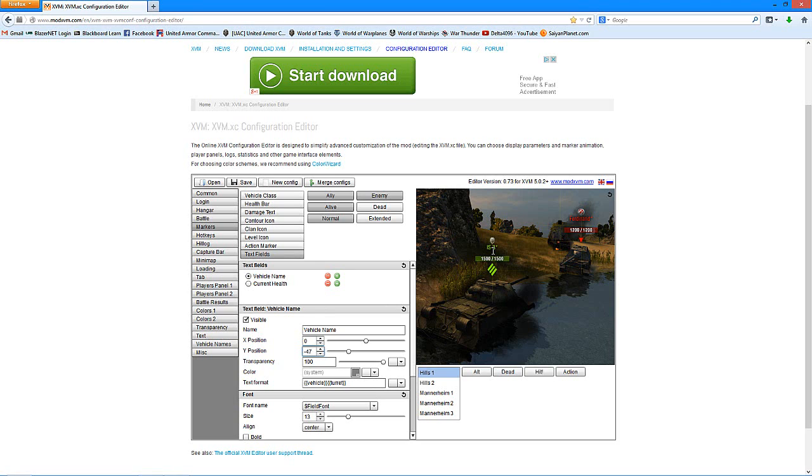Now you might be asking, why would we create this gap right above the health bar? I'm going to answer that right now. So under the text fields area, it doesn't matter which one you hit, but out here to the right of them, you want to hit the plus sign. If you hover over it, it'll say insert line. Press that, and as you can see, it created a new one that says text 1. So click into that dot so it's selected. Now the name, we're going to change from text 1 to player name.